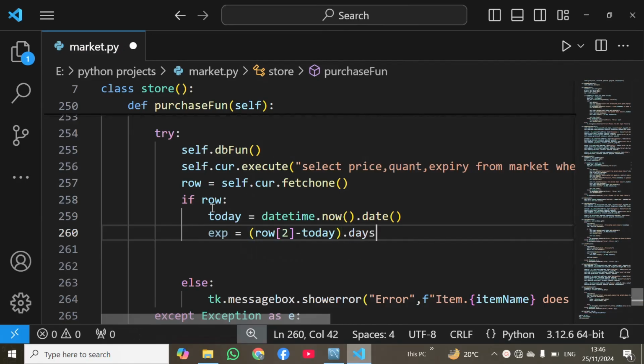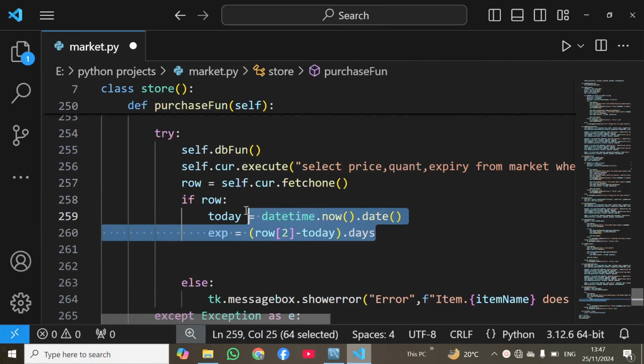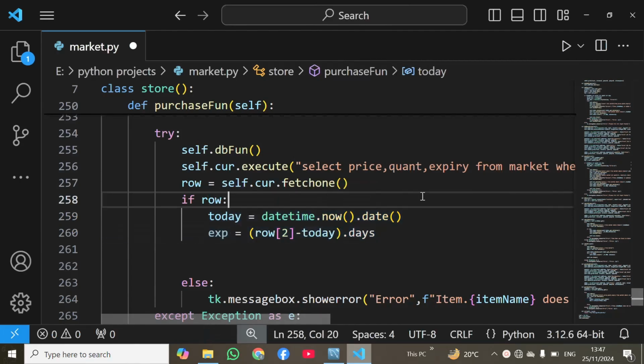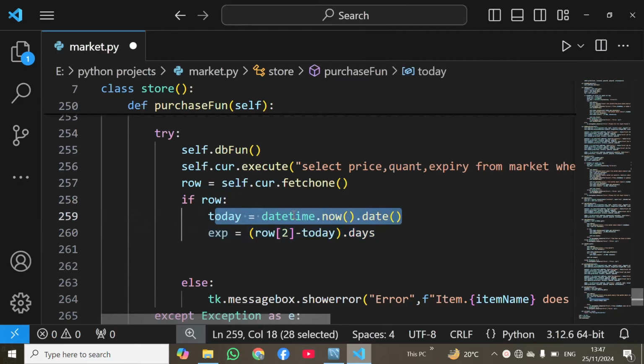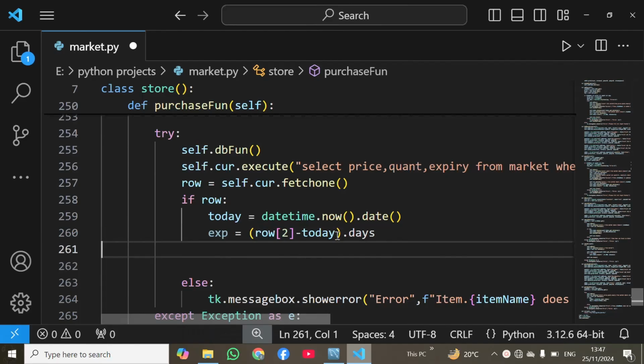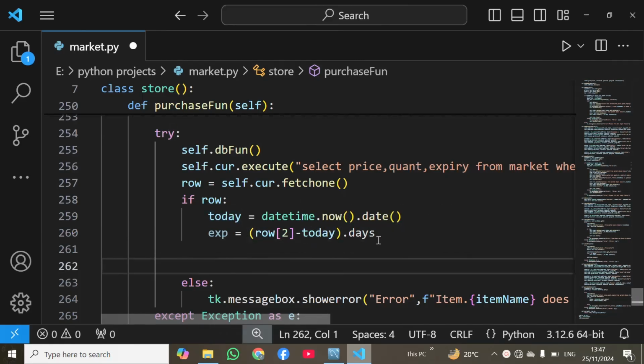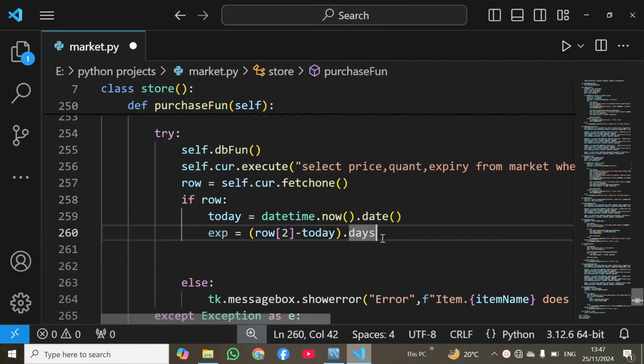If row exists, then it means that our item name is valid. Then I have to get today's date, or current date. Here I am getting the current date, and now I am checking the expiry date, whether the days are greater than 0 or not. This is our expiry from our database, and then we are subtracting today's date from that. Now we are converting it into days, and assigning this to the exp variable.